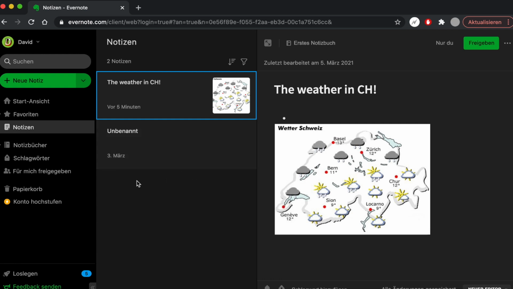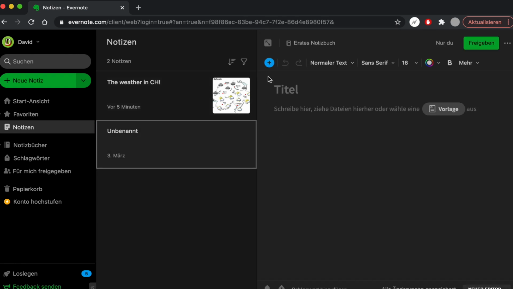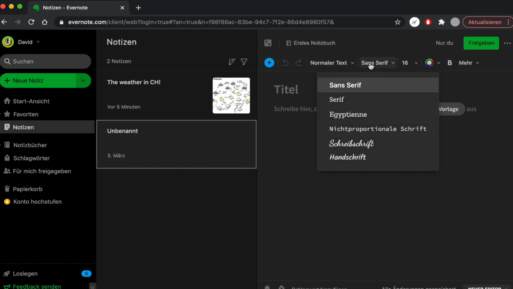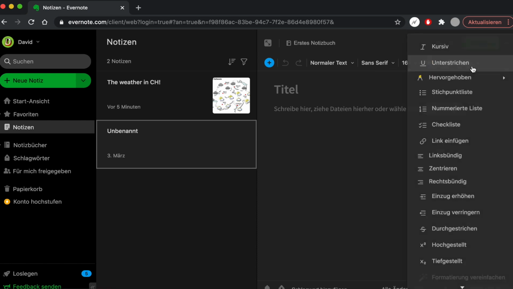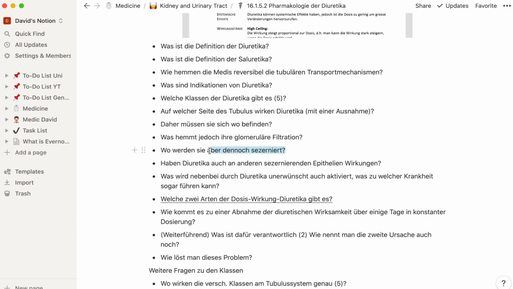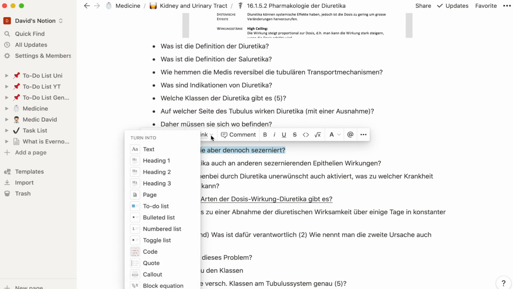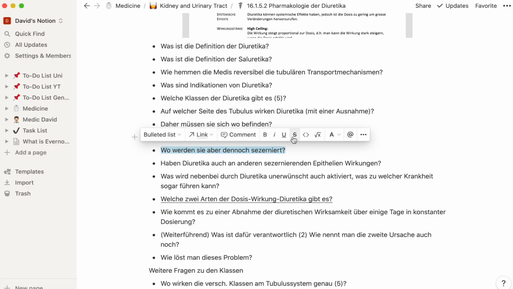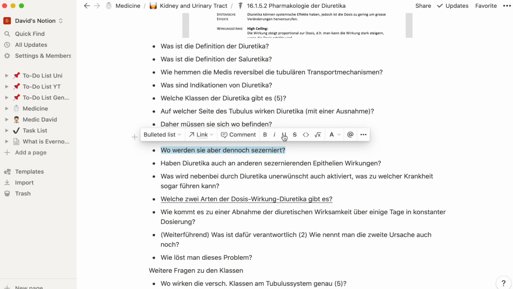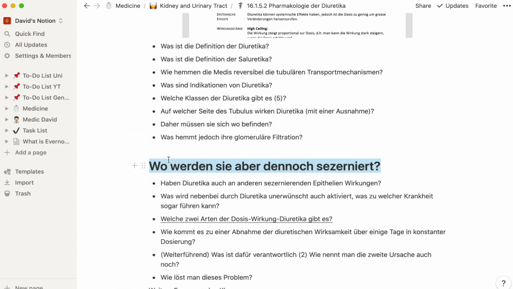If you open a new note in Evernote, it then provides you with this top bar. Here you can do various things like change the size of your text or your font. You can color your text, underline it, make it italic or bold. You can add dots to make keywords or centralize your text. Notion provides you with all necessary features as well, which are things like this. You mark your written text and this table pops up, something like a quick adjustment. Here you can make your text bold, italic or underline it, or turn your text into a heading, the same as in Evernote. But there is more.